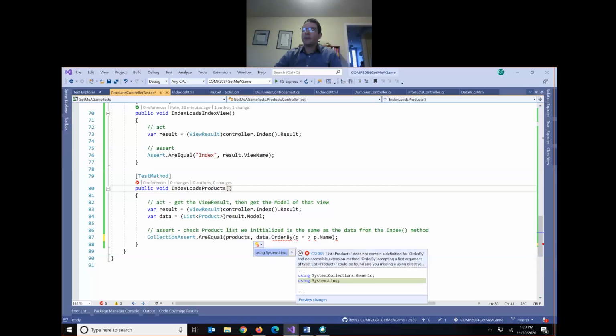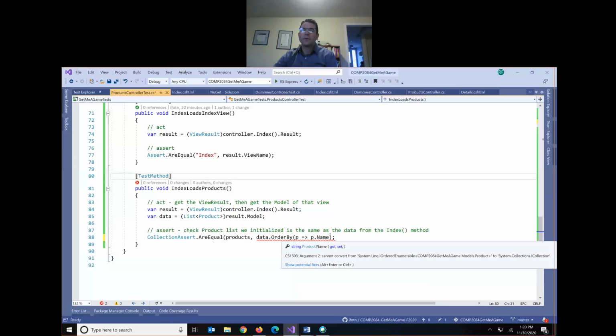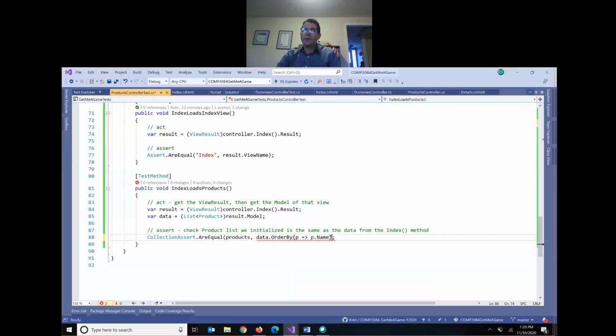So it's going to want us to reference the LINQ library, so we can write this kind of filter on our query. I got to take out that space. And again, we'll convert to a list. So this should fix our test.